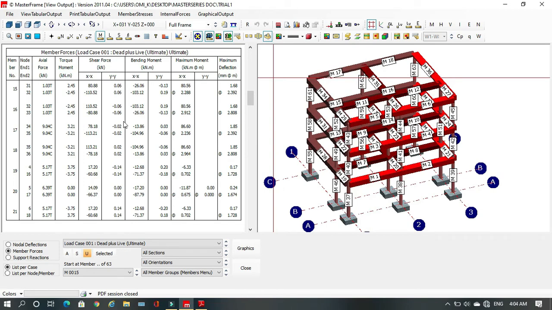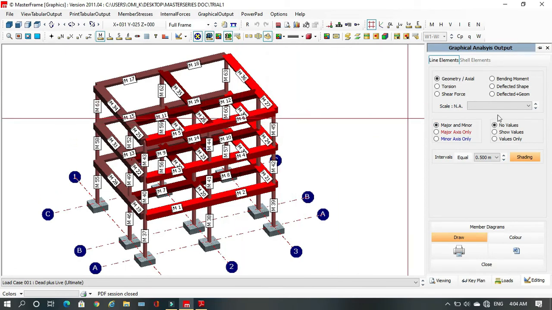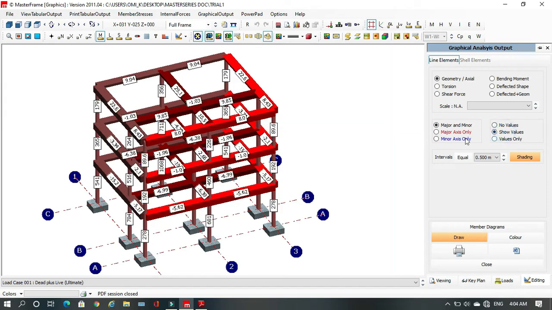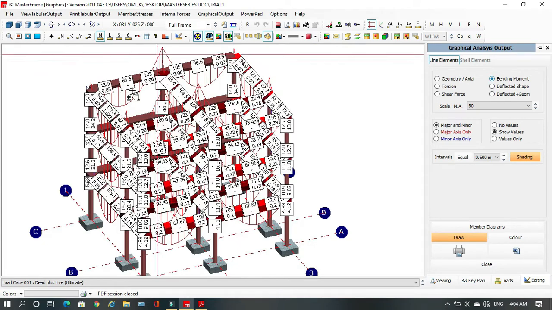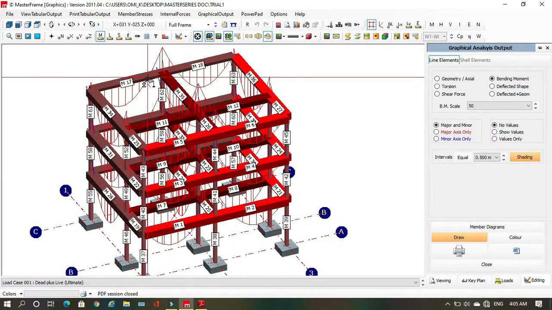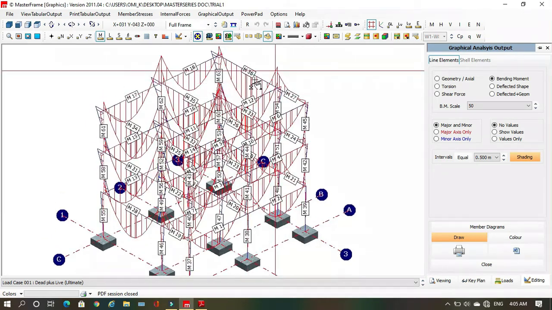But if you want to check for these things, you can also go to graphical, and then we can check every member, and we can see the bending moment. Let's say if I want to show value and I want to show bending moment, you see, it shows. Let me remove the values because we don't see anything. Okay, and maybe if I do like this, we can see it very clearly, so you can see the bending moments.